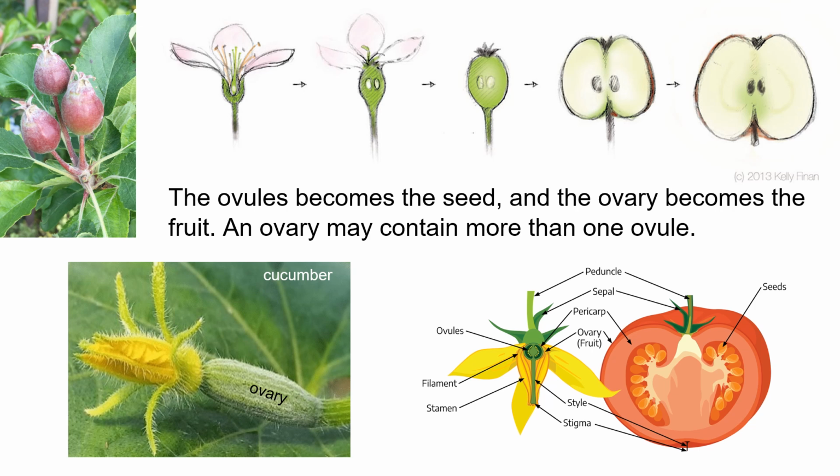So you might have something like a peach. There's one seed, and that's because there was one ovule. Or something like an apple. There's several seeds because there were several separate ovules. An apple is a fruit, of course, and it develops from a flower. Each apple came from one flower.